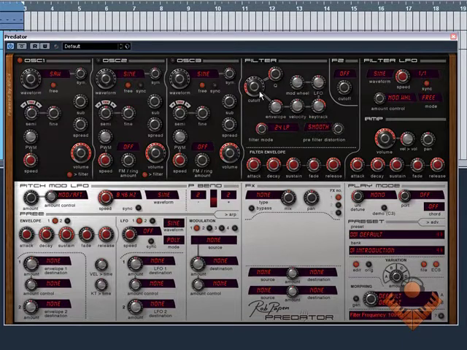Nice basic pad sound. Can open up the filter a bit more if you like, maybe put the cutoff up a bit to get it going more into the higher frequencies with the filter cutoff opening up. So as you can see, it is very easy on these types of synths as well.